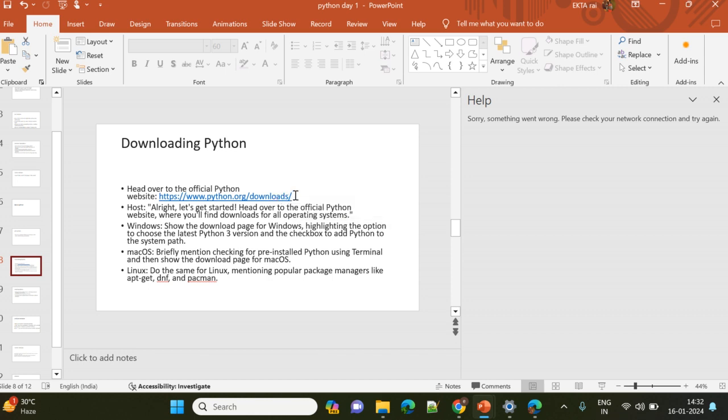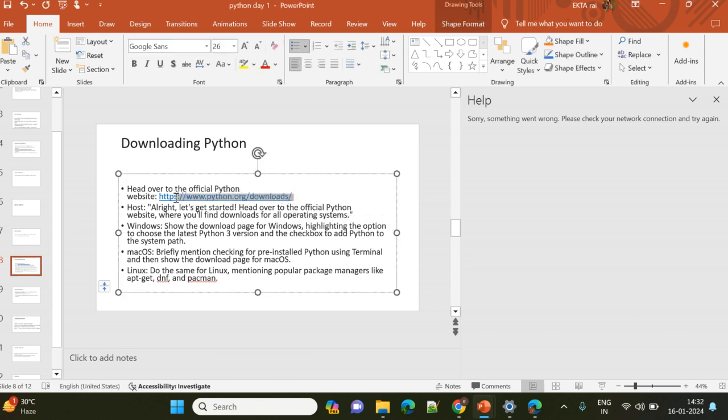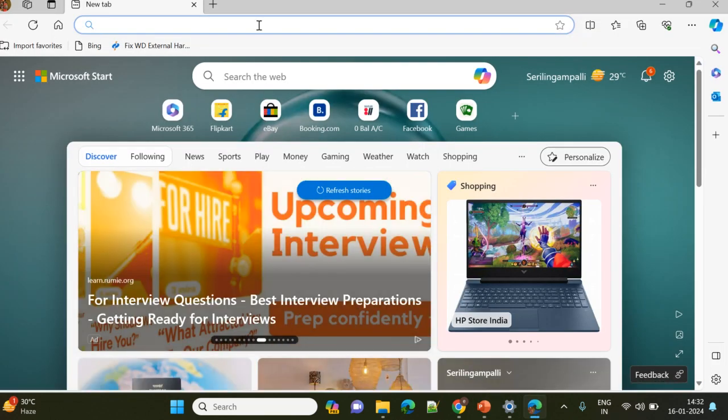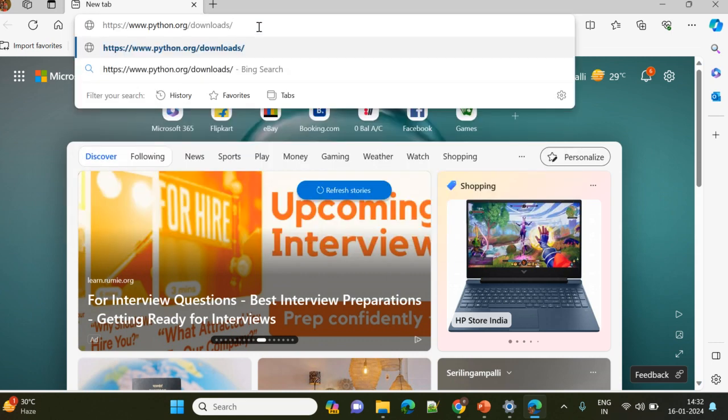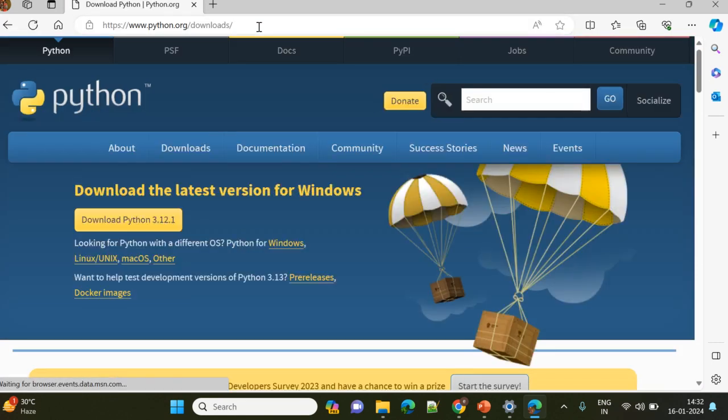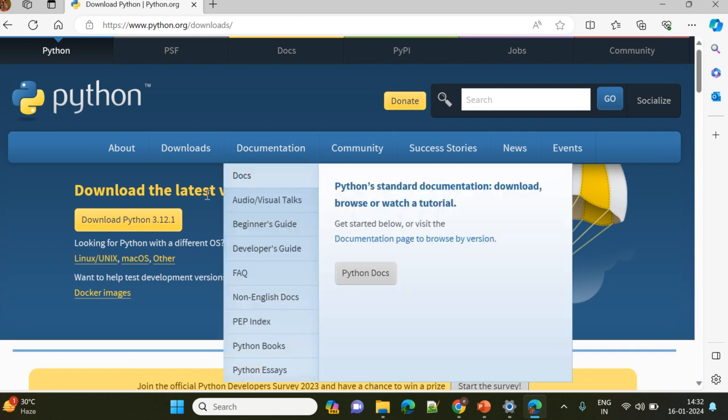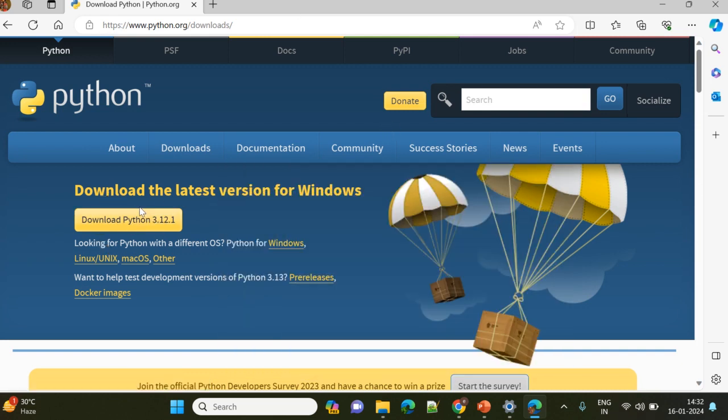So we can click this website and we can download from here. There are versions for Windows, Linux, macOS, and others. You can download from here. Click this and set it up on your system.